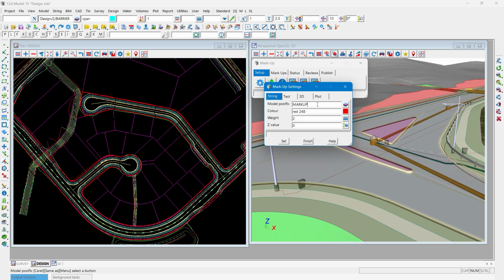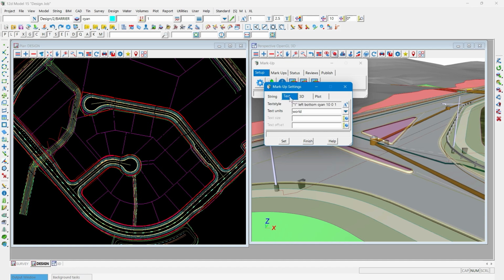The color of the markups themselves, I'm going to leave that as the default, red 248. So when I plot that out onto a PDF, it's going to come through as a nice red color or green color or so on. You can override the weight value, so if you want the markups to be a little bit thicker or a little bit thinner on the view or on your plots. And the Z value is if you're going to be exporting this data to a BIM federated model or some other 3D checking tool, you do want to give it some sort of valid Z value so it'll be spatially within the area that you're looking at. So for me, I'm going to set a default Z value of 40 for this demonstration data.